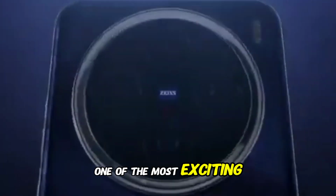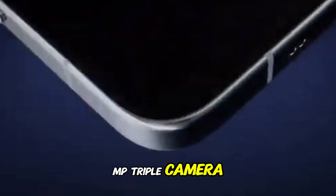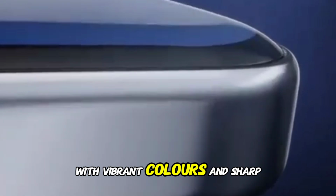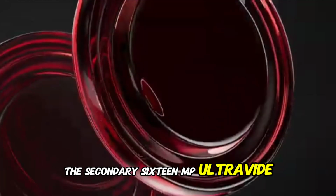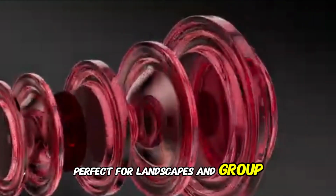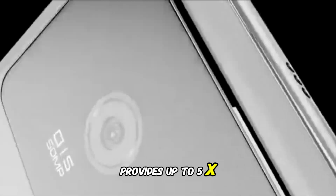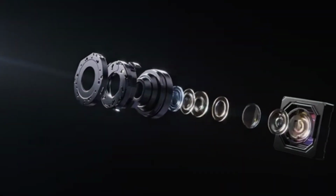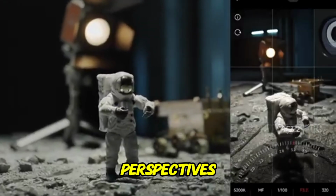One of the most exciting features of the Vivo X200 is its 108MP triple camera setup. The main sensor captures incredible detail with vibrant colors and sharp contrast, making your photos look professional with minimal effort. The secondary 16MP ultrawide lens is perfect for landscapes and group shots, and the 12MP periscope telephoto lens provides up to 5x optical zoom, letting you get closer without sacrificing quality. The combination of these lenses gives you versatility to capture a range of perspectives.